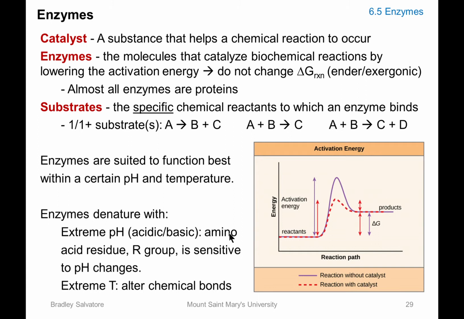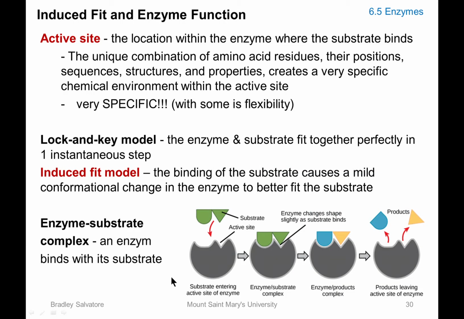For extreme temperatures, it can alter the chemical bonds. As we can see, temperature can cause a variety of things to occur. As an example, with our eggs, if we fry an egg, we use temperature to denature the protein. Thus, the protein in the egg white turns from translucent to more of an opaque color, as you can see when frying eggs. Then, that's the overview about enzymes.